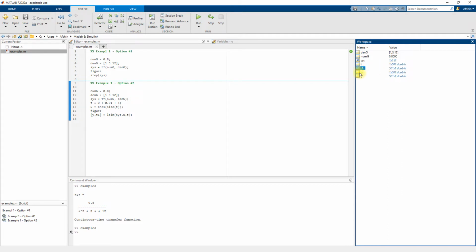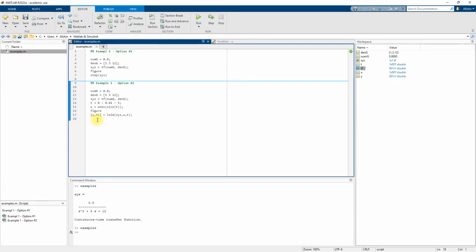Note that this time these two are column vectors, so they have a different dimension than the original t and u that we defined. This is why it is important to output the time when you're using LSIM, to have proper dimensions for your plotting.